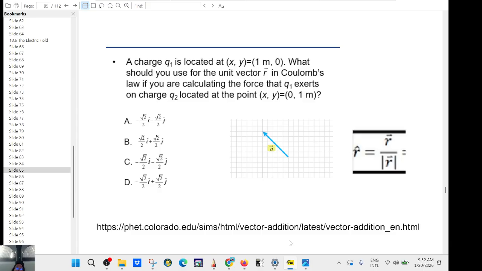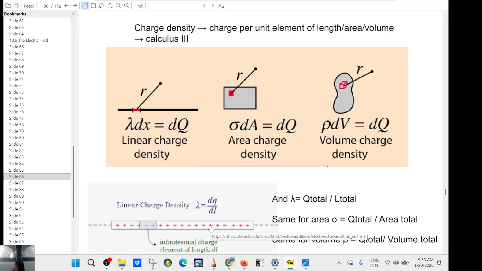Okay, so you have your answer here. Left, up. So it's a minus, so I guess that will be this one, right? You have to go to the left and then you go up, so minus and plus. If you need to review, there is a very nice simulation here. Okay? Let's keep going with the math.